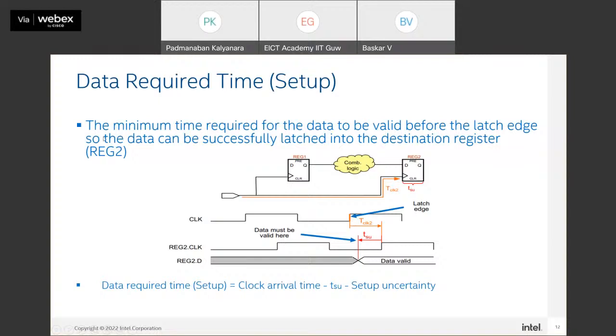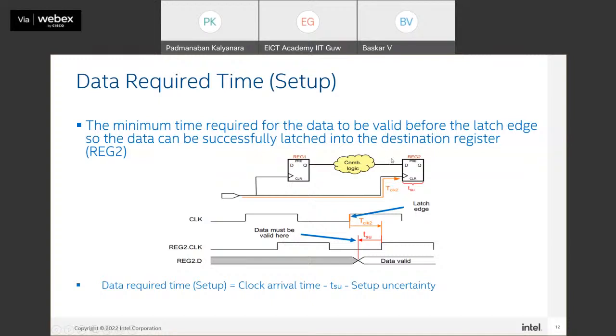Okay, the minimum time required for the data to be valid before the latch edge so that the data can be successfully latched into the destination register. So that is the meaning of data required time, which is setup. Now you can see the minimum time required for the data to be valid before the latch edge.